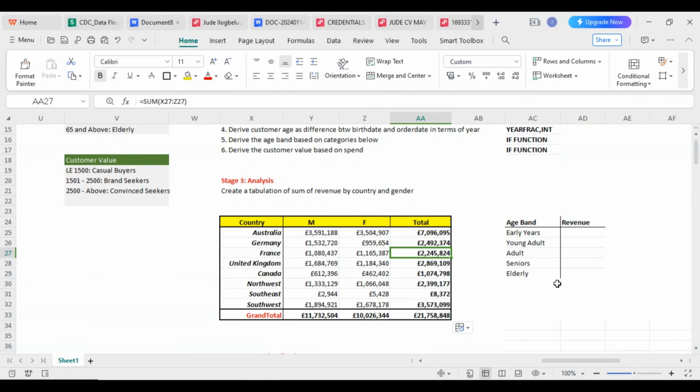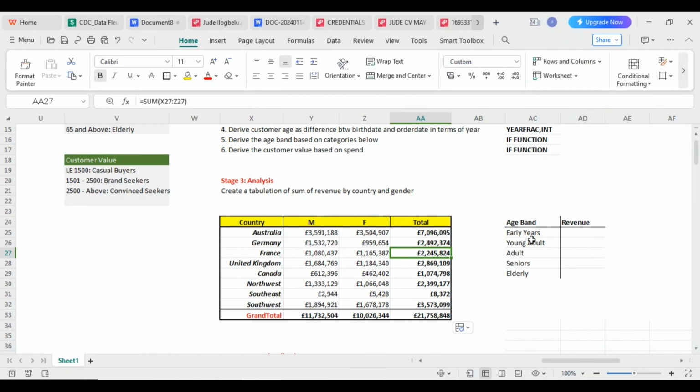So what is our question again? The next question is to work on age band. We want to see the revenue that is accruable based on age band. We can also do that, just as we have just finished what was given to us.